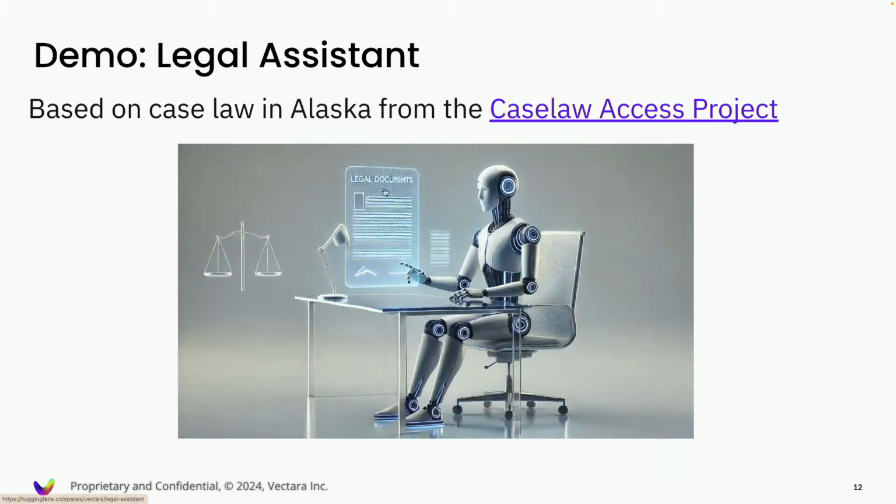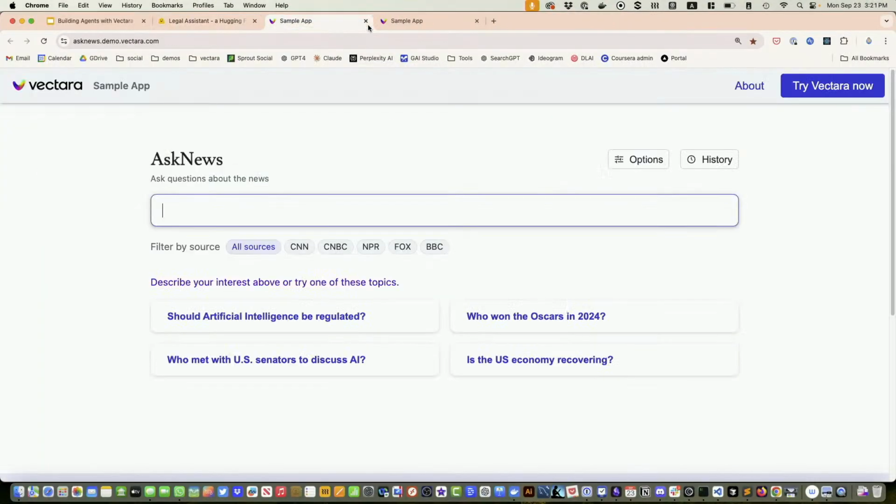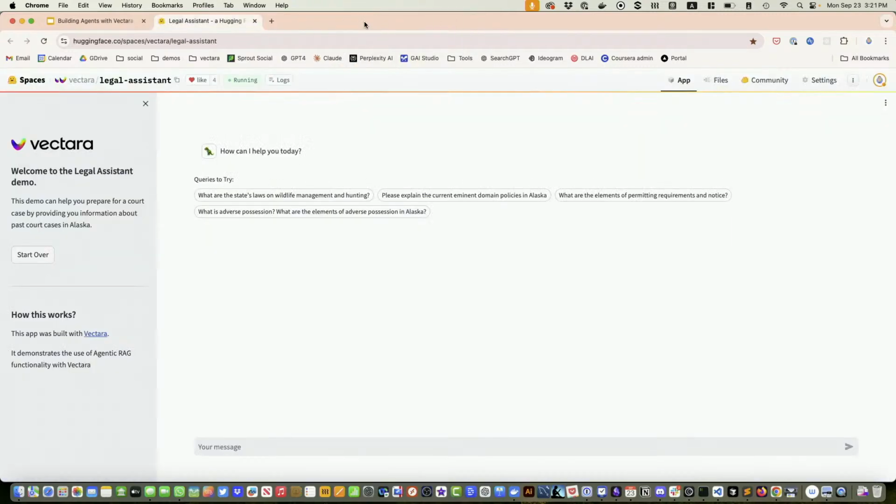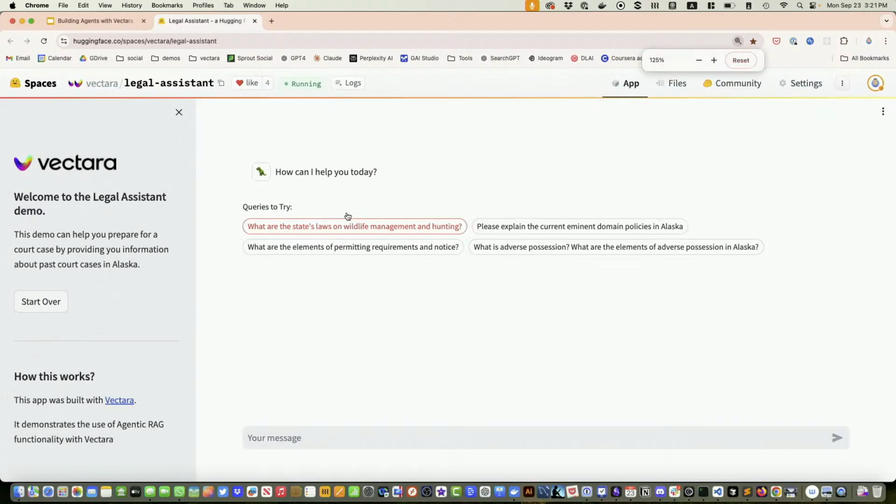So let me show you this demo built with Vectara Agentic. Yesterday Hugging Face was out, so hopefully today it's okay. All right, perfect. So this is a demo. We took all of the case law in the state of Alaska and plugged it into Vectara, so it's a pretty massive data set, and gave it a bunch of tools. This is for legal, so it's got one tool that calls this corpus to answer a question, but also other tools like summarize a case or give me a critique as a judge. You can define all kinds of interesting tools.